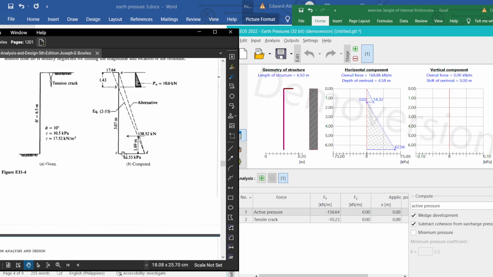I will be getting an example from the book of Joseph Bowles. Then I will make a manual calculation, and at the same time I will use GEO5 as software para ma-verify natin na tama yung mga calculation, and even GEO5 is also using the same output and result.